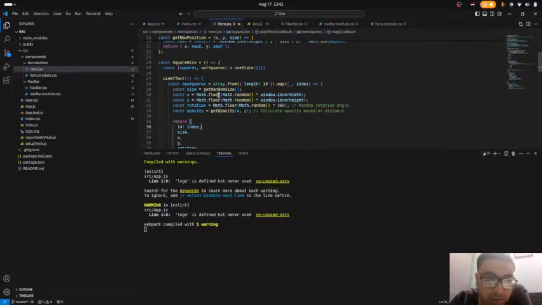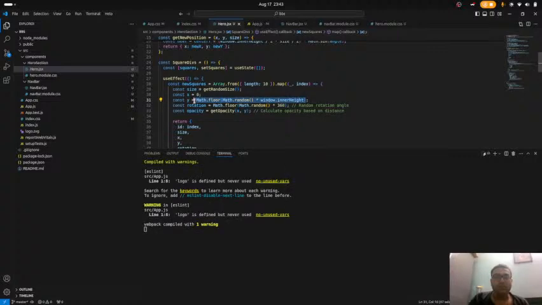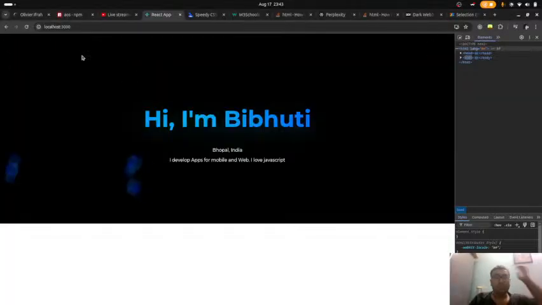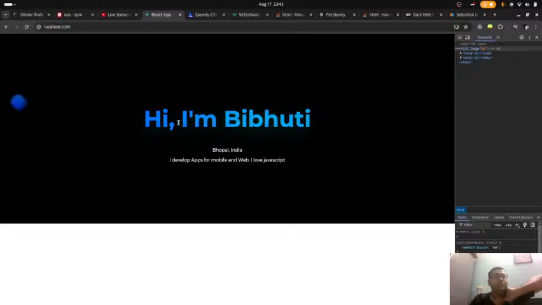We are going to get a random size. We are going to get innerWidth. We are going to get a random position for each, but here I want the position to be 0 and 0 for each one of them. There is 0.